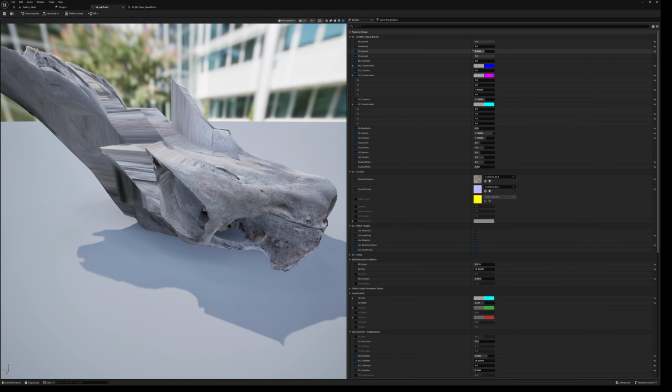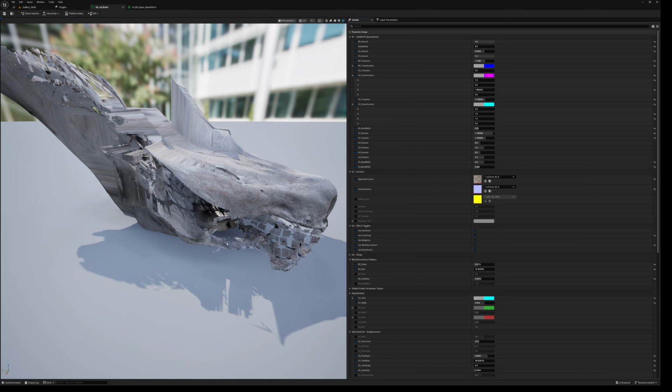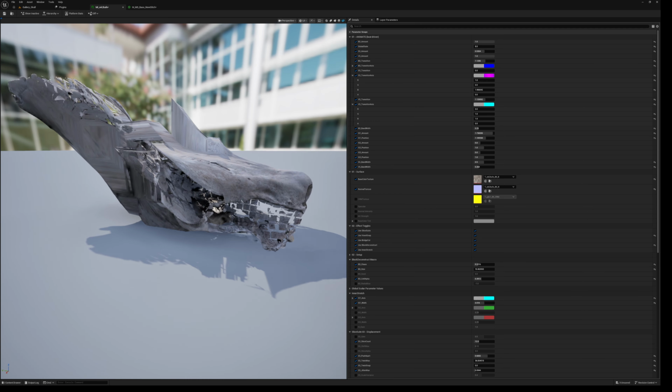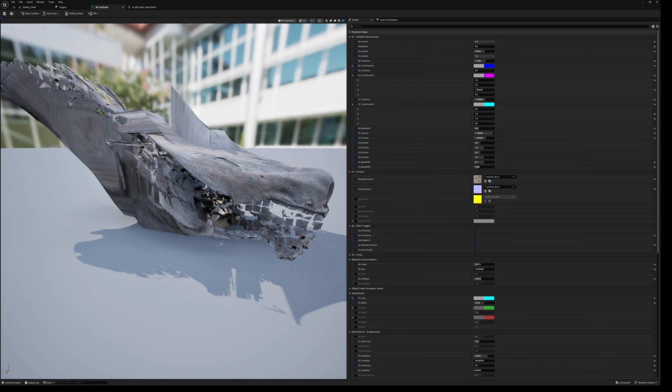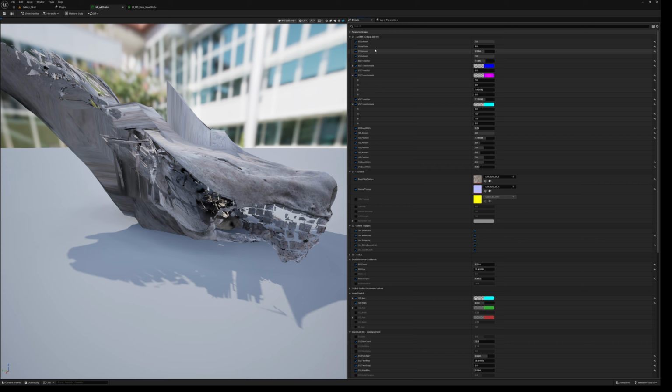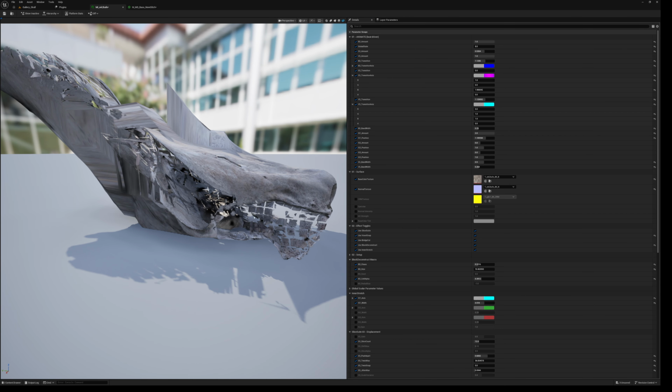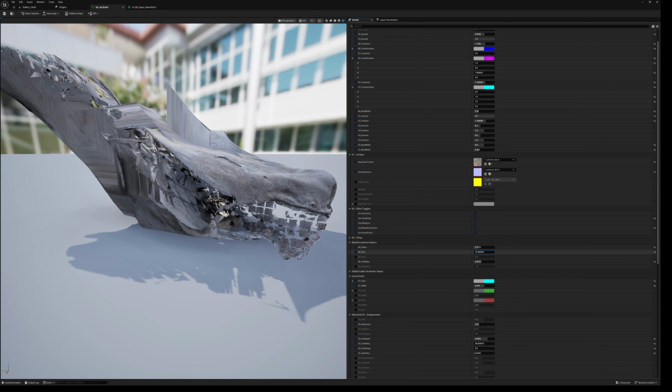I think the key is to be subtle with it. Yeah, this one looks better when it's pushing inwards. So I have some effects that are pushing the model out, the surface outwards, like the stretch. And I figured that the blockiness, the block destruction part, should be pushing inwards, and I think that works well.